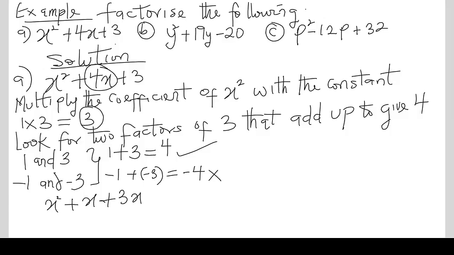We are going to talk about that later. Then plus 3. So you can see my question has been written in another form. It's going to be x squared plus x plus 3x plus 3. Now, we can group them into 2, which is x squared and x, then 3x and 3. So grouping them into 2, I'm going to be factorizing.